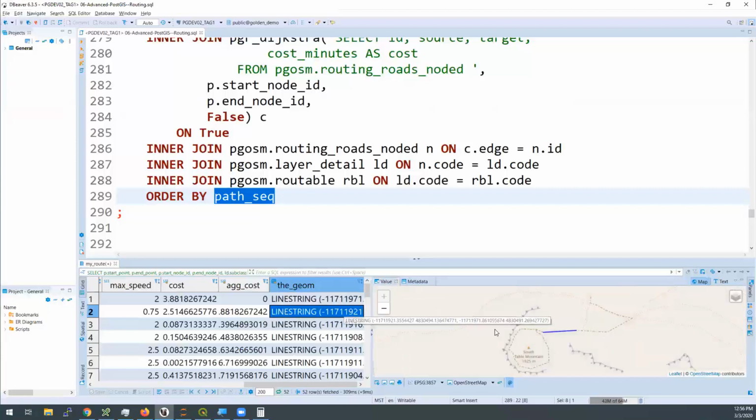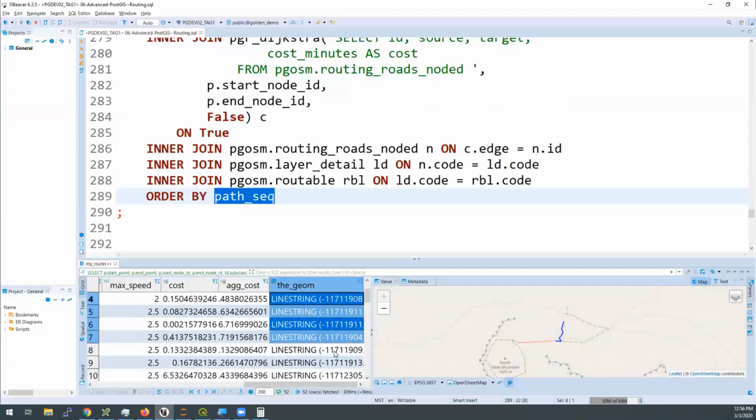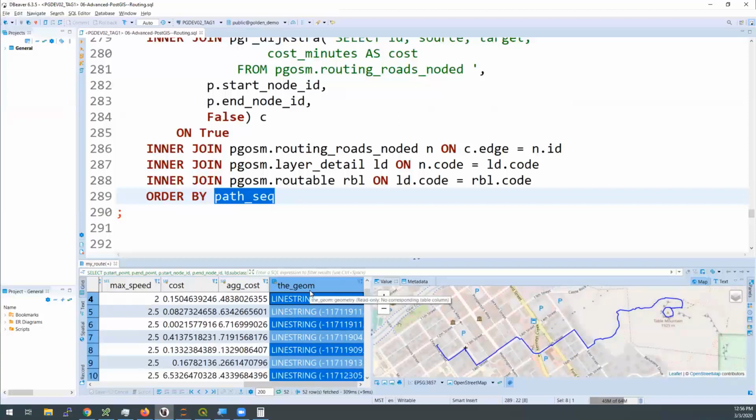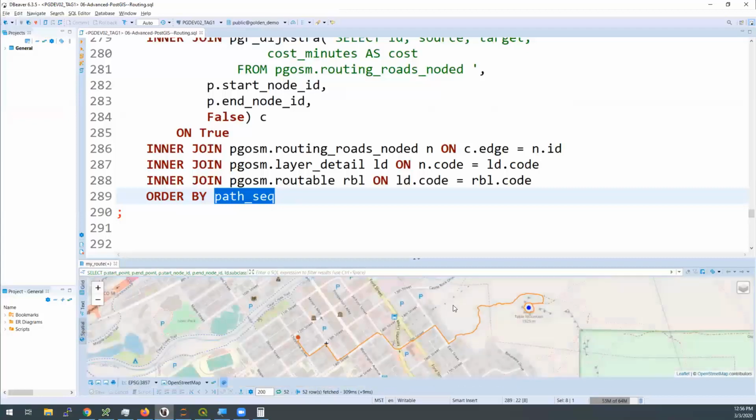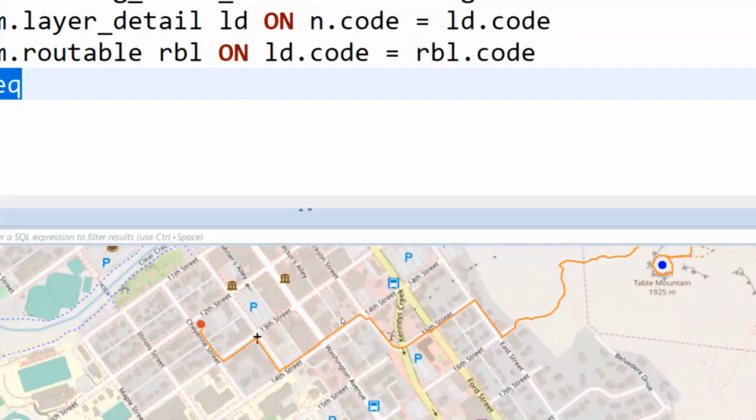Continuing down our route, I can select the next geometry, and we're walking down some big stone steps. I can keep clicking through, select a few at a time, and we can see the way that this route is coming together. If I select the whole thing, it'll pull up the whole route for us. Flip over to spatial, and now we can also see our start and end points. So we have the start point in blue up here, the orange line is our route, and then it routes us over here onto here.